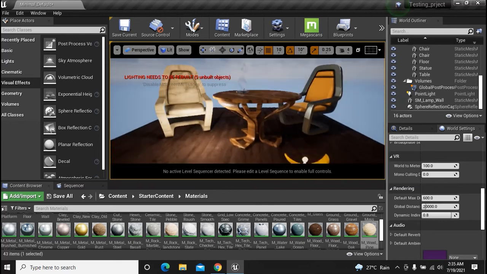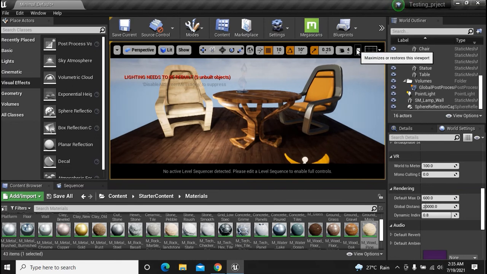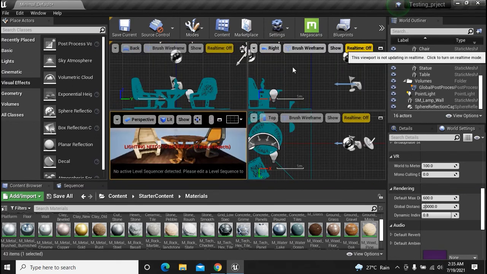Now you can see all the 2D viewports inside these panels. So these are the orthographic viewports. They don't have the camera, and in the 3D viewport you can directly access and work with the camera. Okay, now I'm going to say maximize. Now it's maximized.